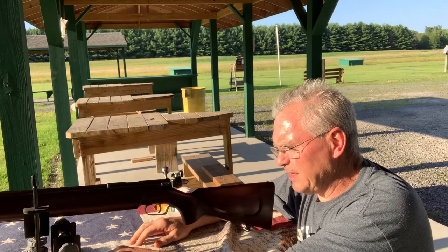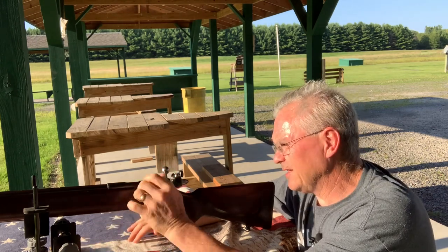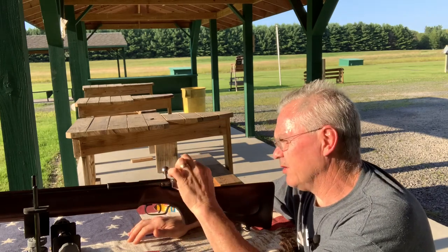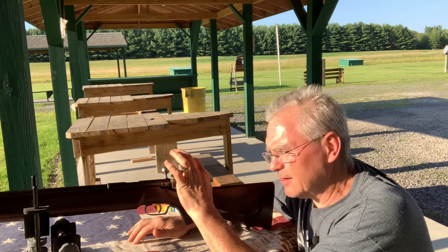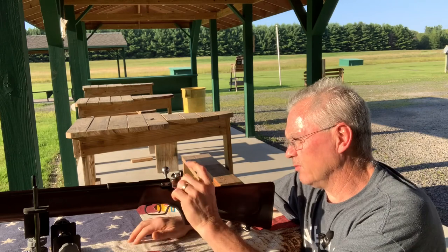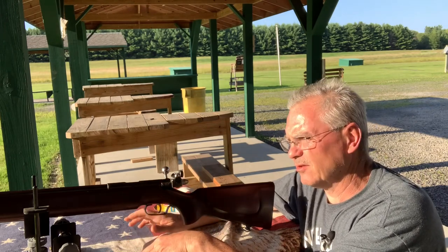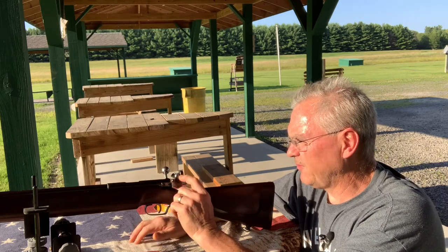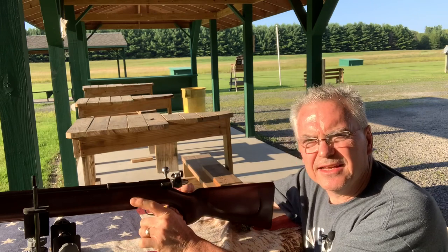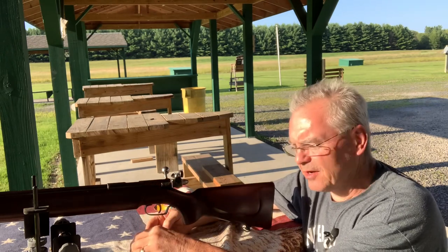The 43 and 43B could be fitted with the sights that are on this one. It's got a Lyman 57 sight, and it also has a model for an adjustable peep sight — an adjustable aperture. That was something that could come on other Mossbergs too, like their number four sight. It does fit on the Lyman 57. It also has a Lyman 17A globe on the front, which is really nice.